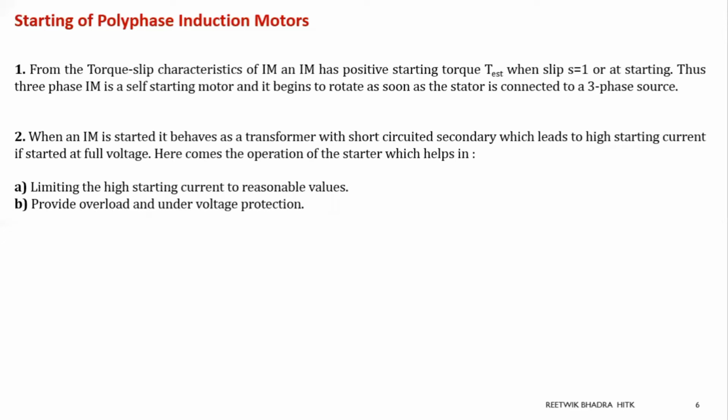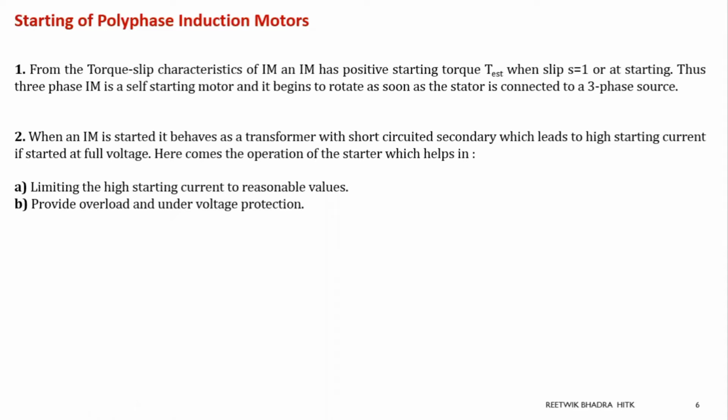If we go on increasing the resistance and slowly cut it down, as in a DC motor starter, at the starting there is high resistance, and slowly as the motor reaches the required speed, we can cut off that resistance and bring it to zero, so that only normal current flows. At starting we need high resistance, but in a squirrel cage motor there is no provision of adding additional resistance in the circuit, because you know the construction. The conductors are at the end, there are end rings, and copper bars are connected to the end rings, so there is no provision of connecting resistance in order to limit the starting current.